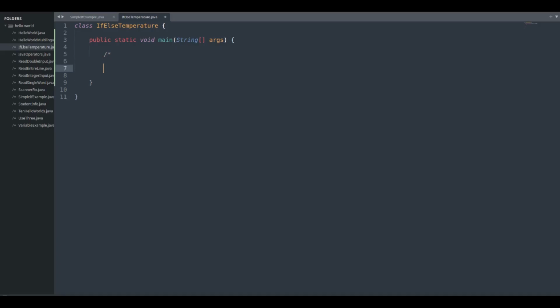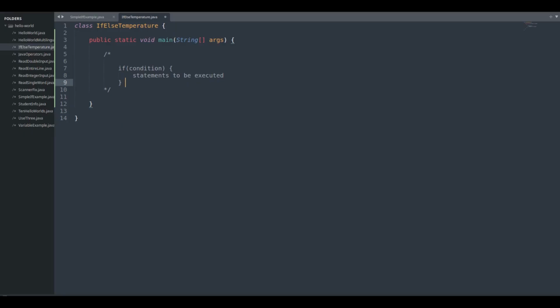I'll add a comment here just to explain how this one would look. So if, in the first example that we have created, this is how it looked. So in here we have the statements to be executed when the condition is true.